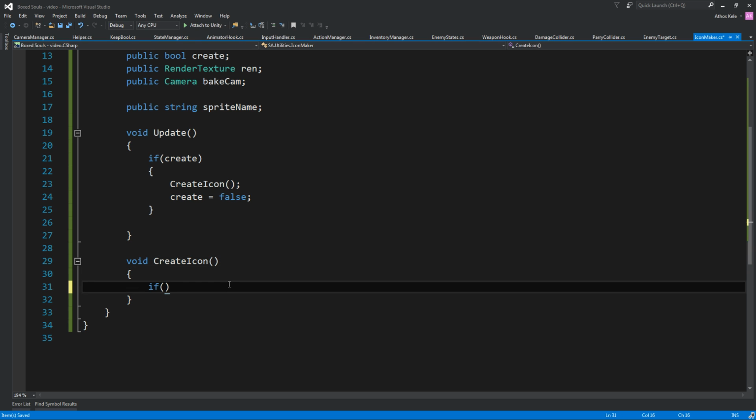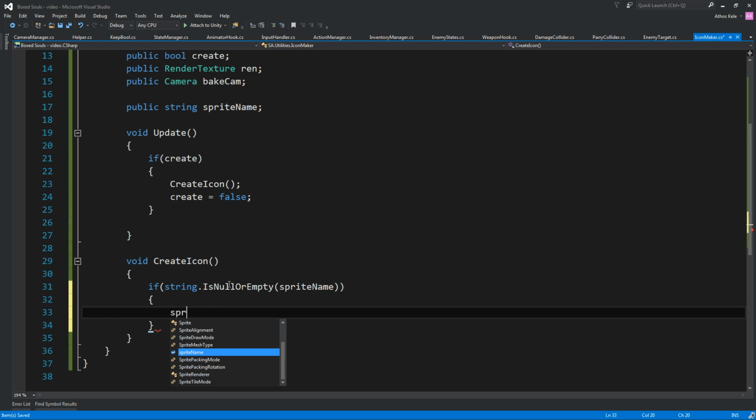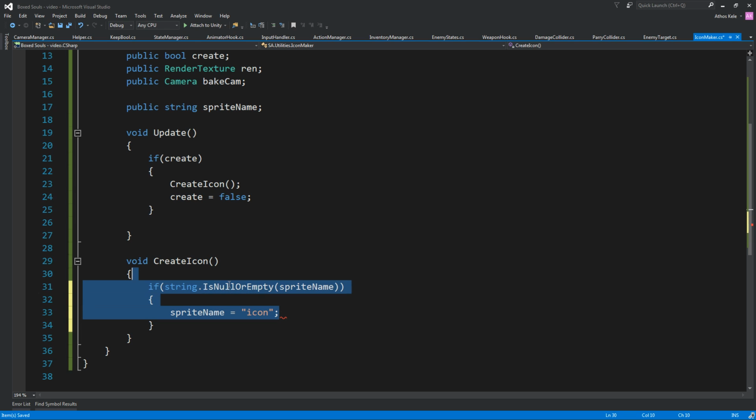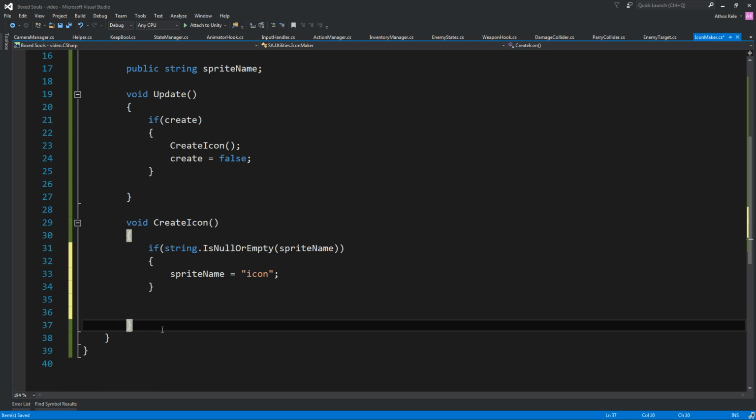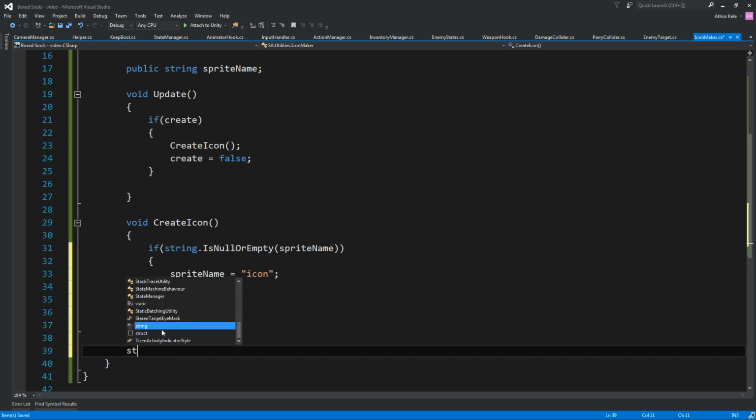Let's do a check if string dot is null or empty, sprite name, assign something, icon. If you're going to create the same name sprite, it's going to override your older one. Keep that in mind. Let's also create a save location.